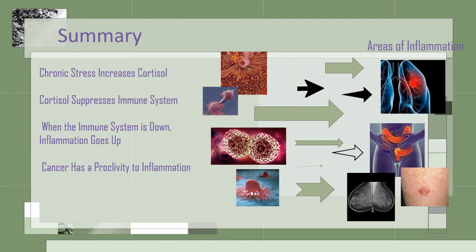To summarize, chronic stress increases the stress hormone cortisol, and when cortisol is present, it suppresses the immune system. An unguarded immune system leaves us vulnerable to viruses, bacteria, and toxins. When the immune system is lowered, chronic inflammation moves in and takes hold. Over time, inflamed tissue gets damaged, and damaged cells are where cancer sets up camp. Further, when cancer becomes established with a blood supply, elevated blood sugar from stress feeds cancer. More on that in part 2. So let's work on easing stress.